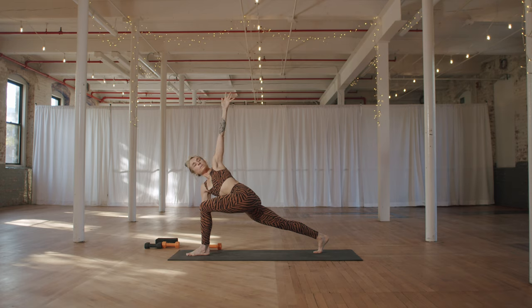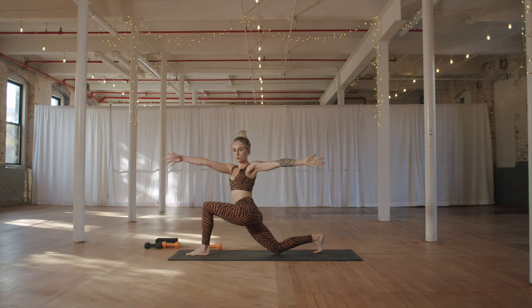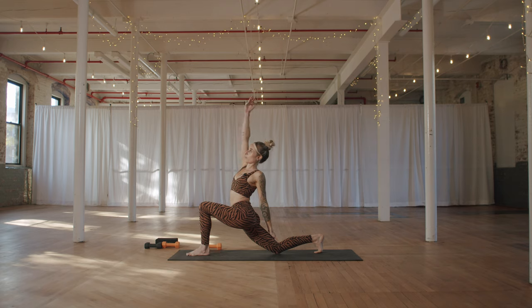Big breath in. And a twisting exhale. Beautiful. Keep this twist, right knee comes down. Next inhale, open twist over towards the left, right arm forward, left arm back. Breathe in, lengthen. On your exhale, melt your left hand down to the back of your right thigh. Reach your right arm by your ear.